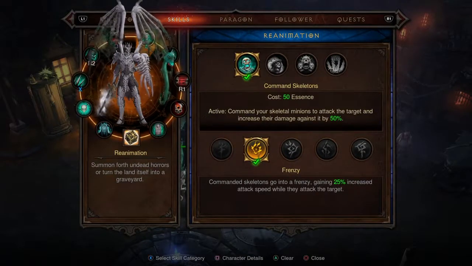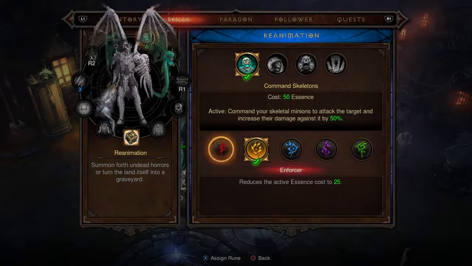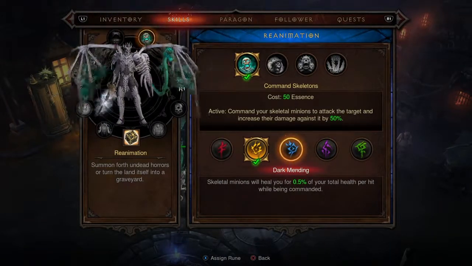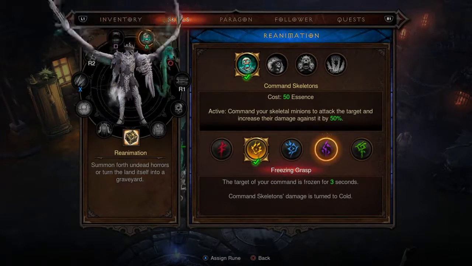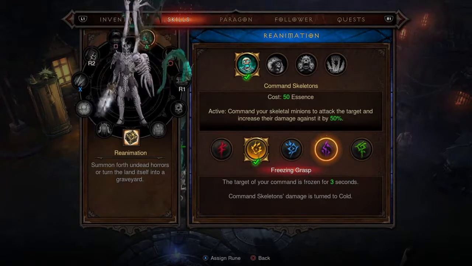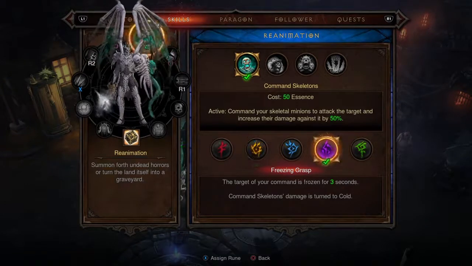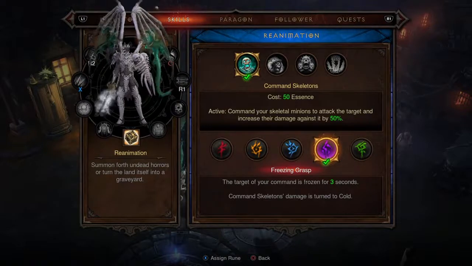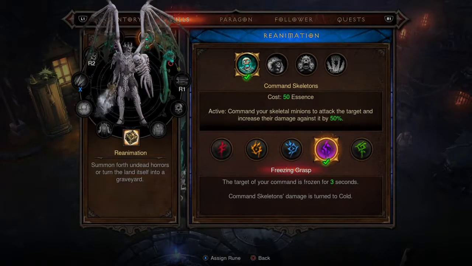Command Skeletons with Frenzy. I might change that, actually. I was thinking of changing that to Dark Mending, just because it'll keep me alive. Either that or Freezing Grasp, because whoever I command gets frozen. Yeah, I think I'll do Freezing Grasp, because they'll go to a target, freeze that target, and then if that target dies, they'll automatically command another target, that target gets frozen, etc., etc.